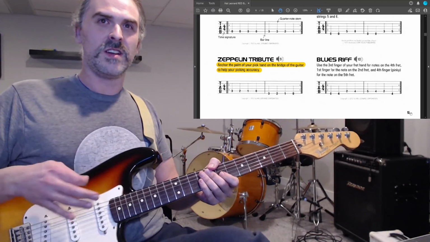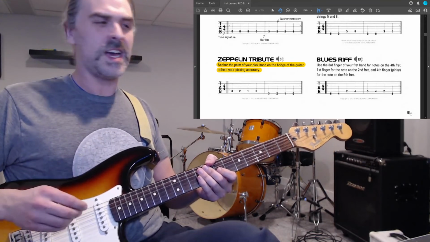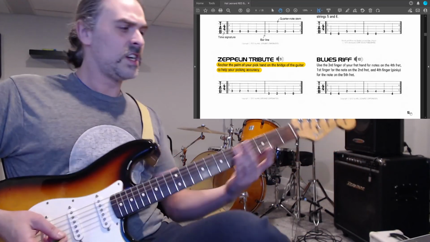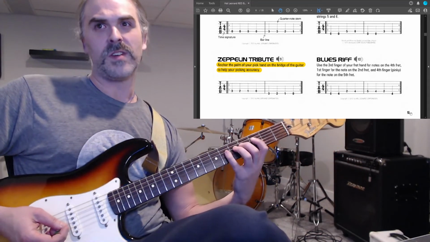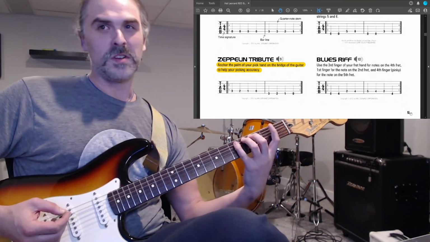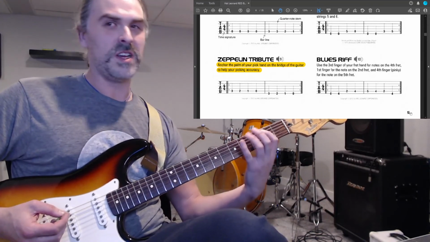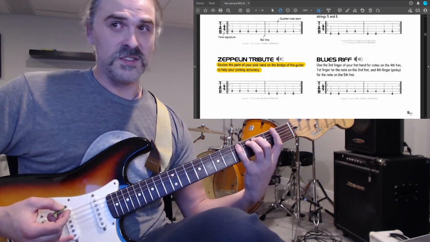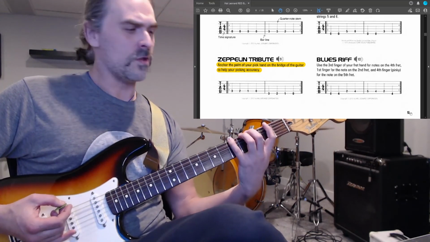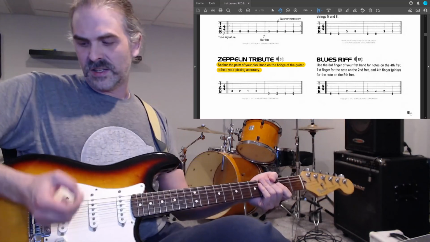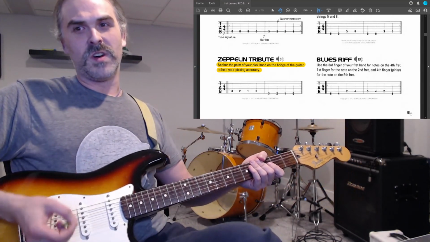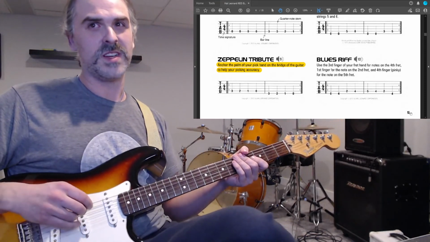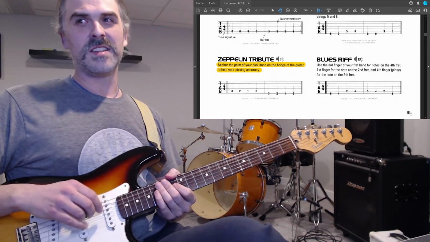So there's a few things in here that they've kind of hinted at on this page that are going to be big down the road. Your hand resting on the bridge and your 4 fingers controlling the frets. So if you're a new guitar player, I beseech you, do yourself a favor and practice using your 4 fingers, covering a 4-finger span, and get used to resting on the strings. We want to control our guitar, especially if it's an electric guitar, and these are 2 of the biggest ways to do it. That brings us to the end of this segment.